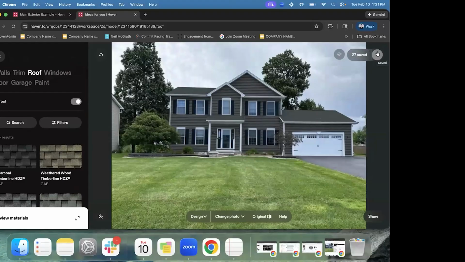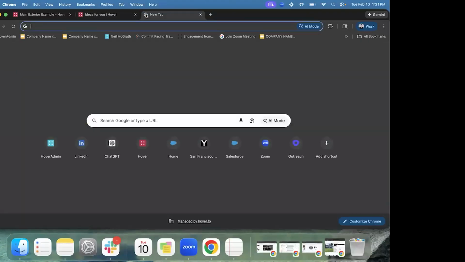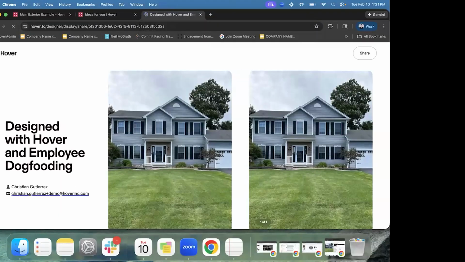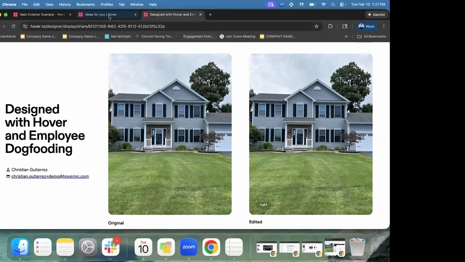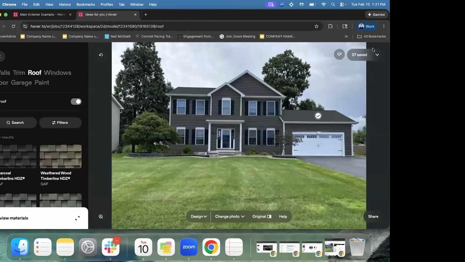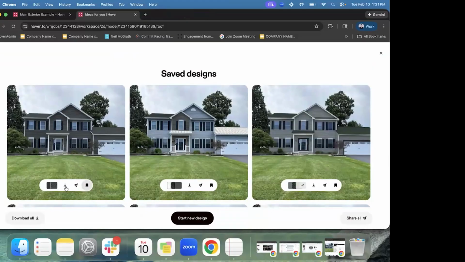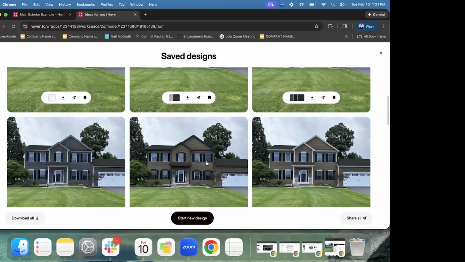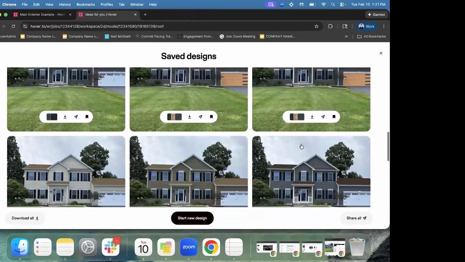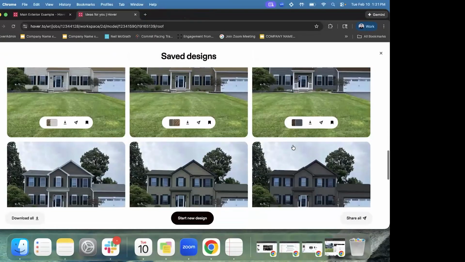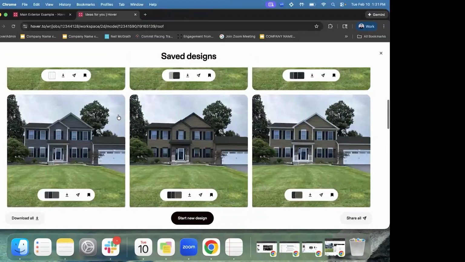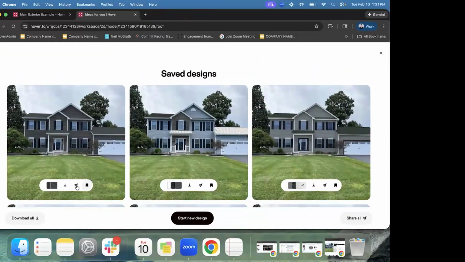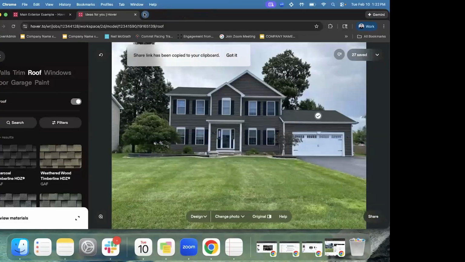And then the reason I always recommend that you save them is if you were to hit share, it didn't save, and I think I know why. Let's look for it right here, this one right here. And this is a good one. Obviously, this is my demo account, folks. So hopefully none of you are going to be working on this many designs in a house, but this is great. So you can actually see, hey, how many designs could I be saving? Here's the one I just did. Let's save it. And then you can share it.